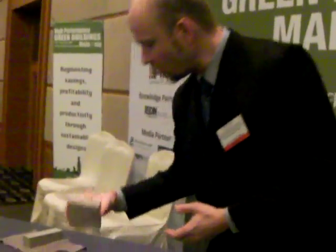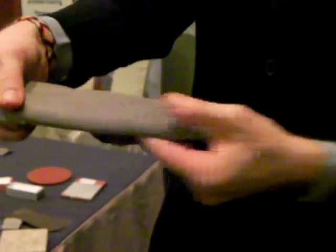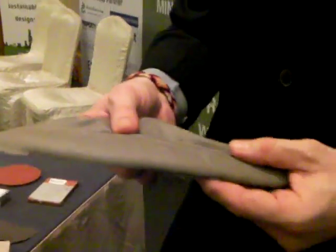I'll show you one product that has been made from this. This is a Japanese recycled composite board, and in between the material with the fly ash has been used to bond it and at the same time provide waterproofing. If you look here, this is an example of the very smooth, flexible, very nice crack-bridging, flexible waterproofing. This is another example — here we applied a very thick layer. Normally you would get cracks with such a thick layer, but that's another benefit of our material: it's very crack resistant.